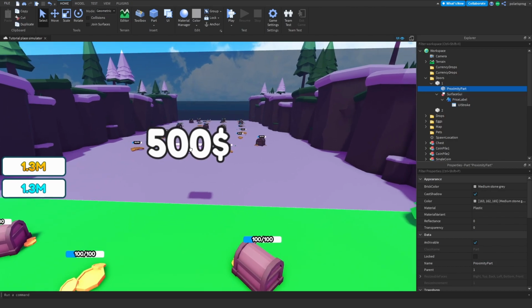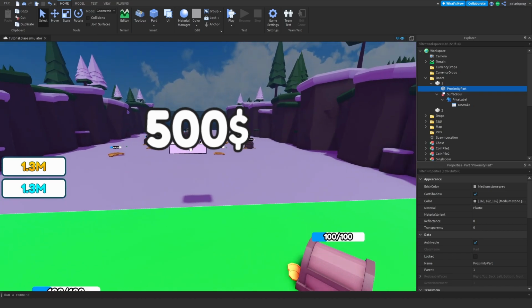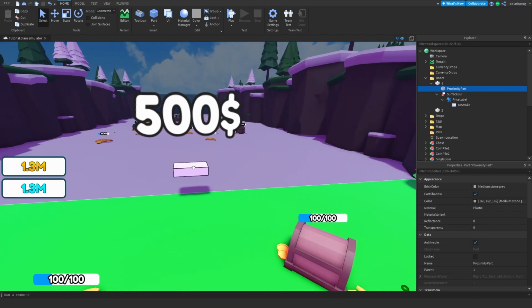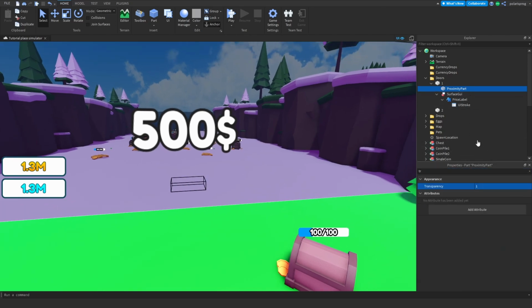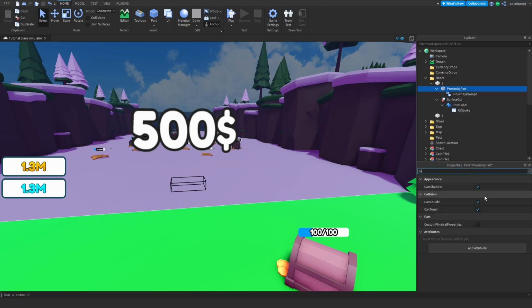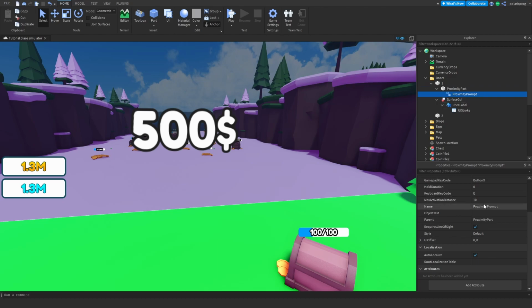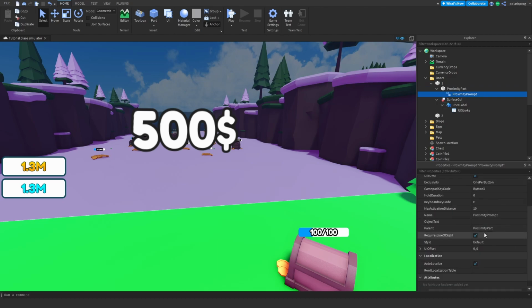I'm going to position it right here, and make sure that it's anchored, and change the transparency to 1. I'm going to add a proximity prompt to it, and make sure that the part is not collidable, and make sure your proximity prompt's requires line of sight property is set to false.